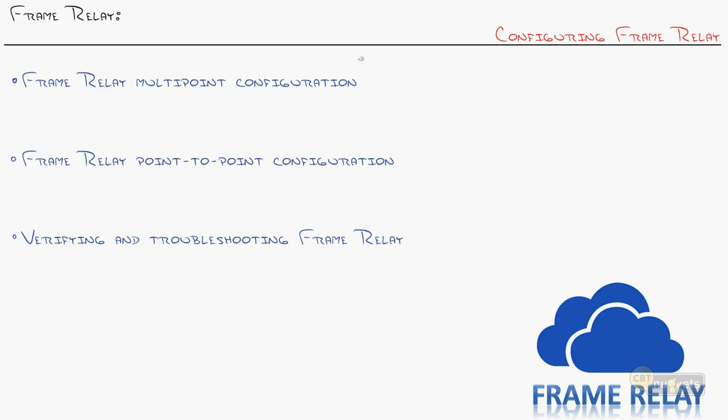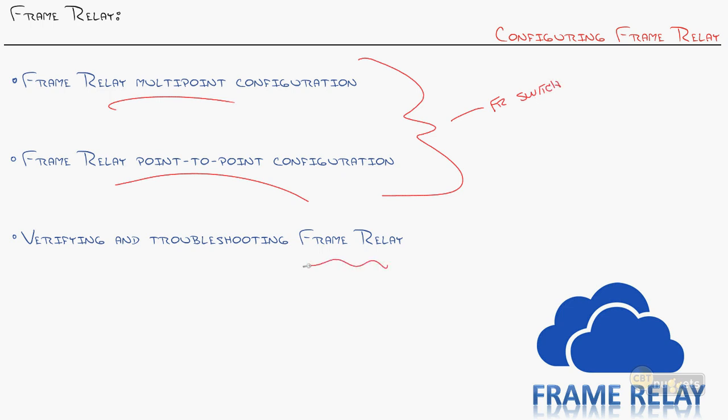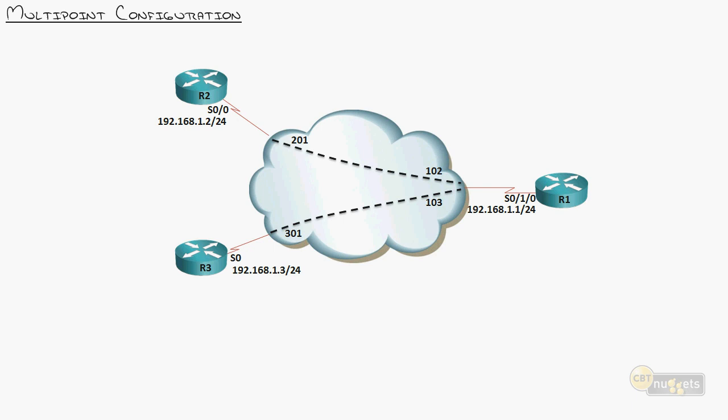I want to run through two big configurations, which is going to be the multi-point and the point-to-point. And somewhere in the midst of all that, I'm also going to do the configuration of the frame relay switch, which is the device sitting in the middle of the whole frame relay cloud. It's the service provider. And then we're going to look at verifying and troubleshooting frame relay, some of the key commands you can use. Well, let's start off with my not so suggested configuration of multi-point. Yeah, one of those you have to learn, not really want to.